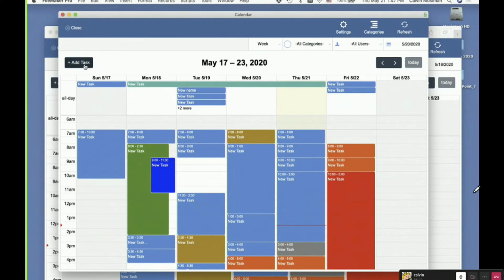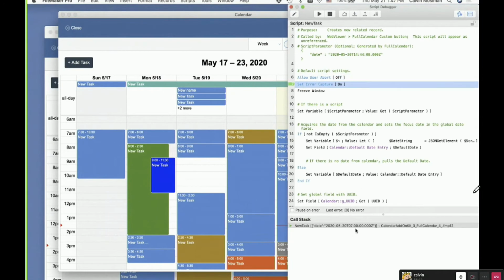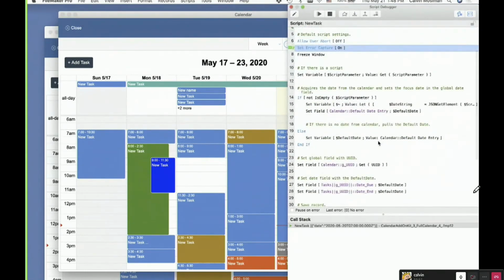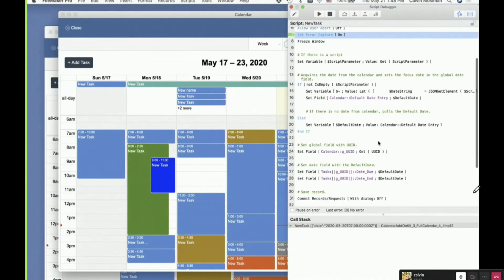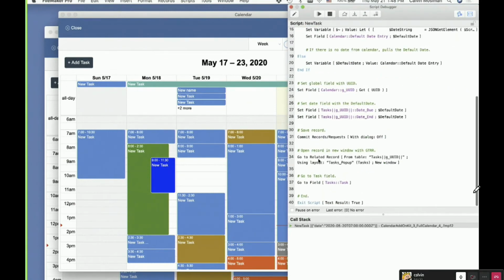The final thing that we had was just adding a task, and in that case, we're just passing the focus date. But in that script, again, we're creating the record a little bit differently than previously. Previously, we would open a new window and then create a new record. Here, we're creating the record through that relationship and then opening it using the go to related record, which is a lot faster, because if we open a new window, it's going to show whatever that first record is in that table. Then we're going to create a new record, and it's going to jump to the end of the found set. And there's delay after delay there. Here, we're creating the new record and navigating to just that record.